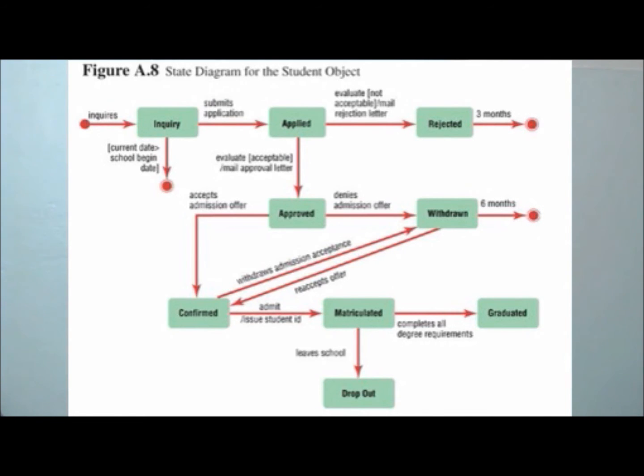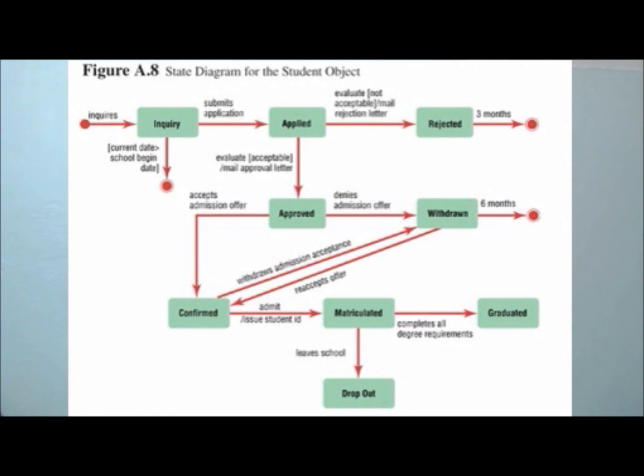And then, of course, once you've applied, there's going to be some sort of process around whether to accept you or not. And so as you go along the top of this diagram moving right, if you're not acceptable, then we're going to mail you a rejection letter and you become rejected. Your state becomes rejected.